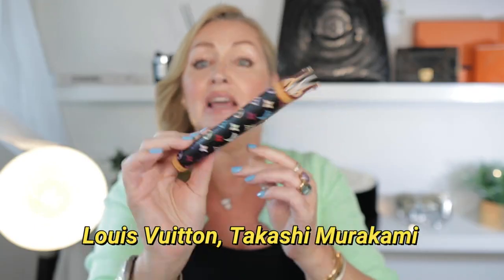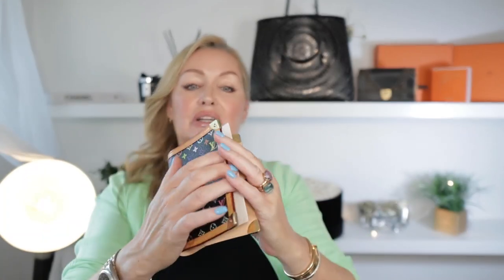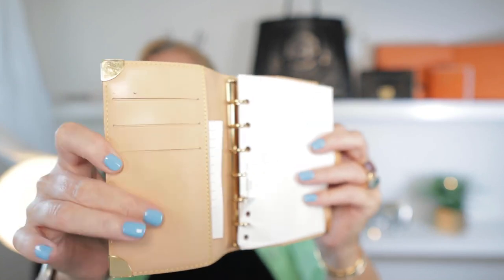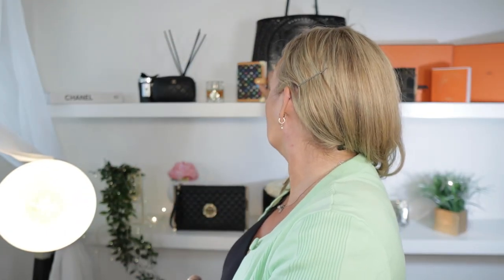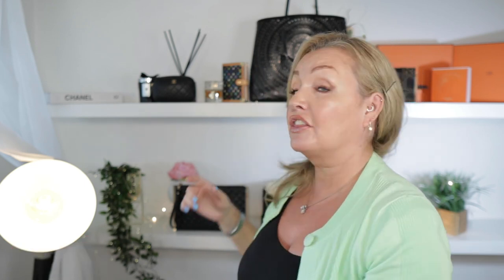The next little piece I'm letting go is the Louis Vuitton Monogram Multicolor PM Agenda — €250, in excellent condition. This is brilliant for anybody who wants to pop her into your handbag and take notes. Look at the Vachetta in great nick. I've put in notepads myself. €250 — you're not going to get it anywhere else. It would be for somebody who does take notes or likes to carry a little notebook in their handbag. I don't really do that — I thought I would, but of course you think you're going to do all these things and we don't, do we? I think I'm learning.